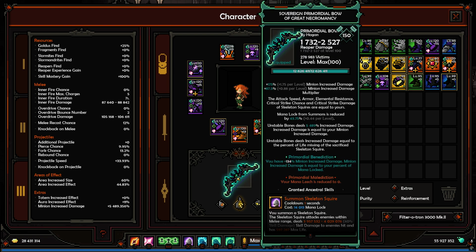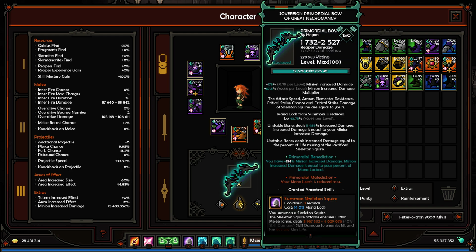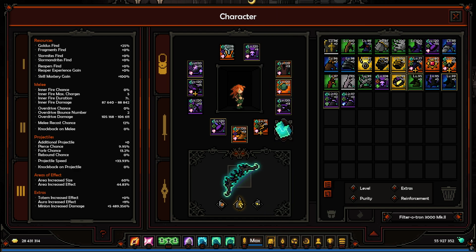And that's also why the Necromancy Reaper, the primordial one, isn't really that big a deal, right? It gives us 134% increased minion damage. That's like nothing, really, right? The multiplier on the base Reaper is really good, but that has nothing to do with the primordial Reaper. Okay, and that is basically it.